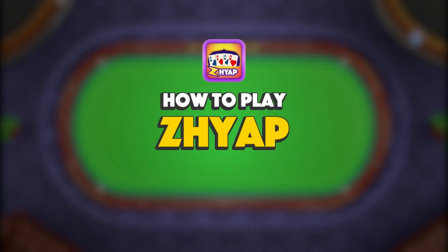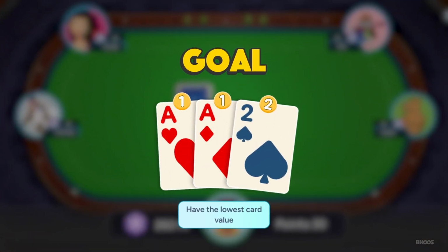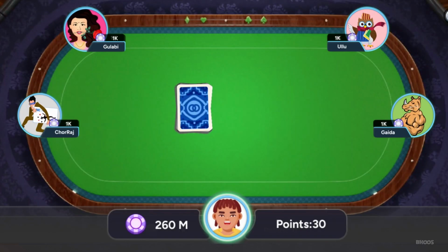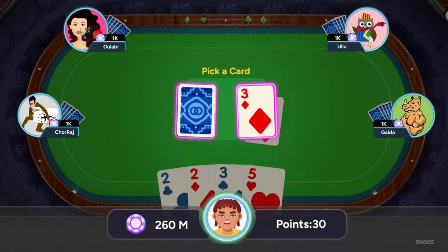To start, you'll need a standard deck of 52 cards and 3 or more players. The goal is to have the lowest card value in your hand. In the beginning, 5 cards are dealt to each player. Now each player takes turns. First, you need to discard and then only pick up the cards.